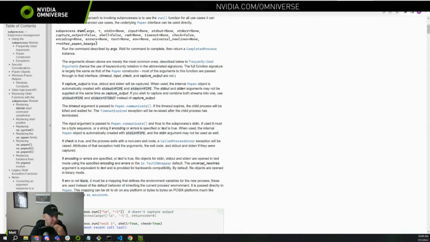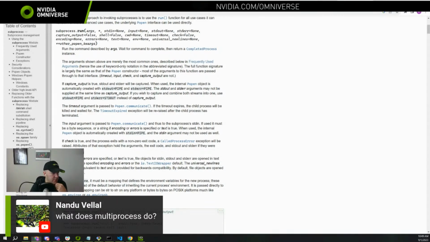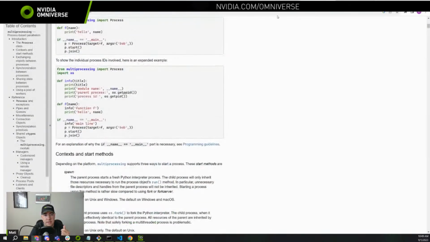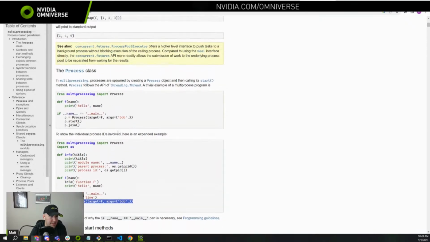The difference, or what does multiprocess do? Multiprocess will spin up new processes, and you can give it Python code to run in those processes. So you can do this kind of thing. Here's my function, and I want this to run in a new process, and then you can do a pool of processes.